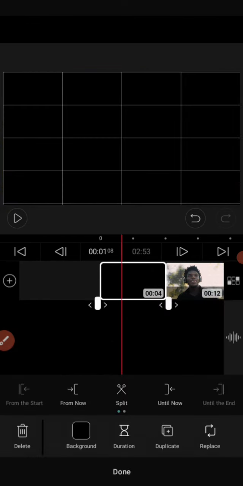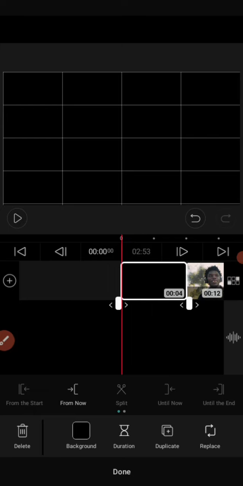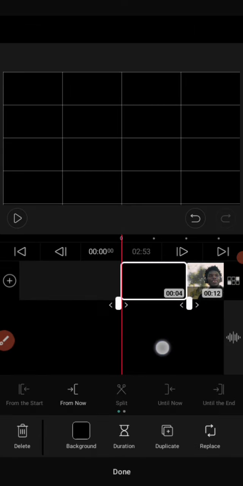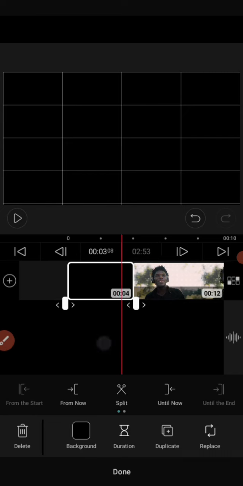Let me now do the simple edit I wanted to do. Here, let me say I want to show a clip of music. Just say enjoying, let's say enjoying music. That's what I want to do. So I'll just tap on that. Now, I told you this is the background for writing text. Okay? If you don't want to write text on a clip like this one.